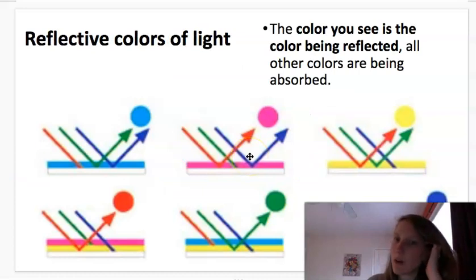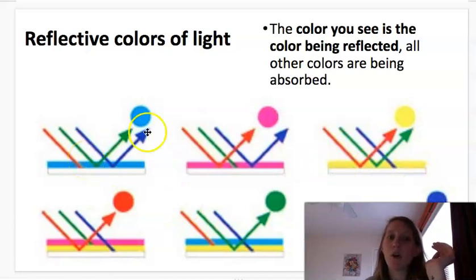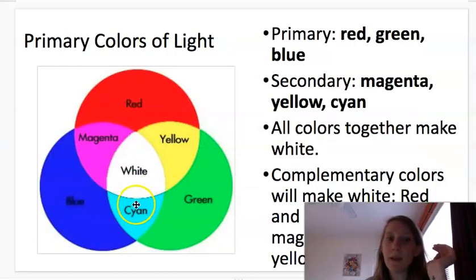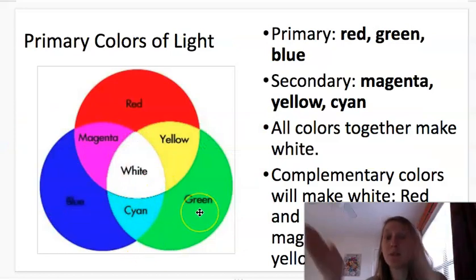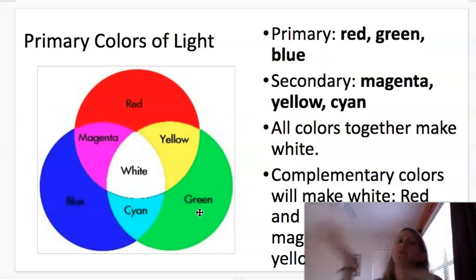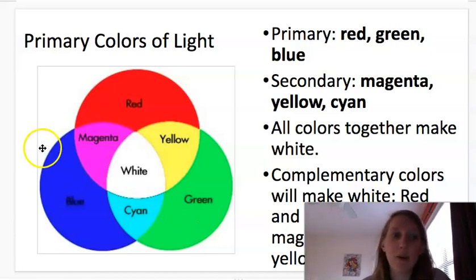Okay. Now, color that you see is because of what's being reflected. So if you see cyan, that means what makes up cyan is blue and green. Now we switched back to light. I was talking about pigment. Now I'm switching back to light because that's primarily what's on your test. I might ask a little bit about pigments, but you can be definitely sure that I'm going to ask what does a red apple look like under yellow light or something like that, okay?